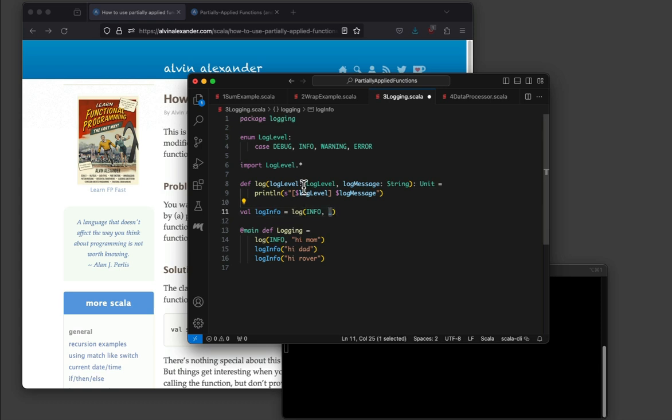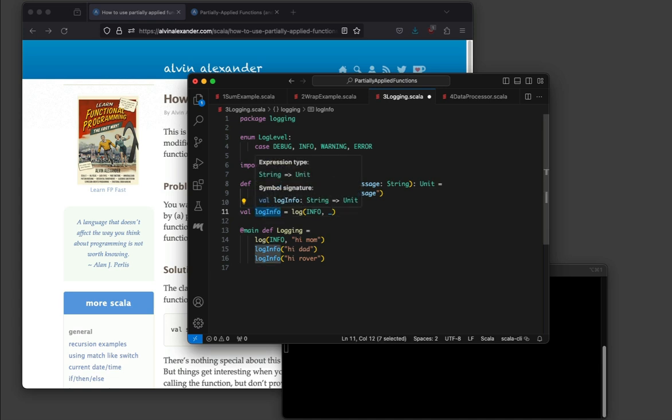So again, log info is a partially applied function. And as I hover over this, you can see now log info is waiting for you to give it a string, and it will transform that into a unit. And that's because it's going to take this string right here and print it out with println, and println just returns units. So that's why this function right here, and I need to be clear that log info is a function right now.